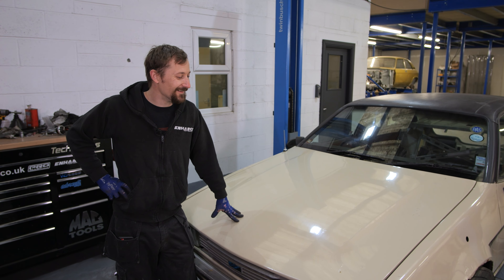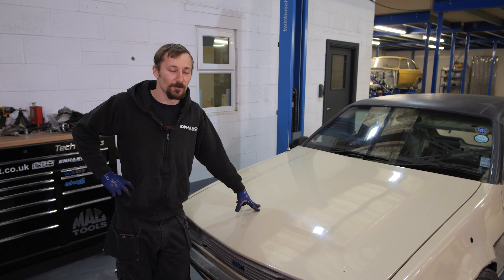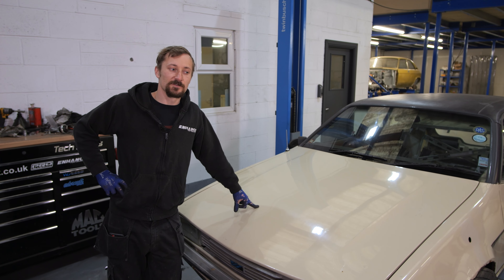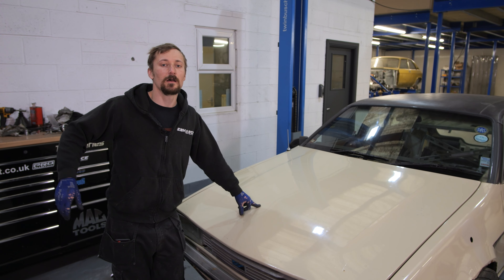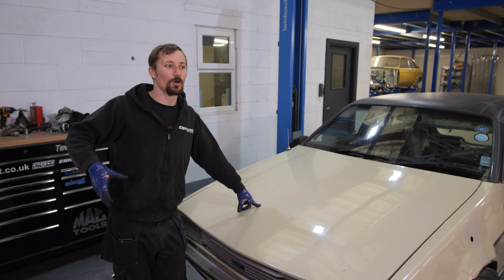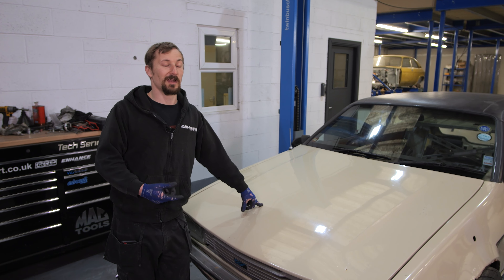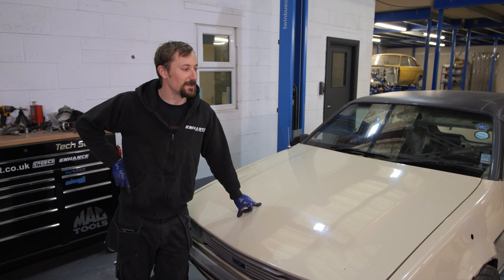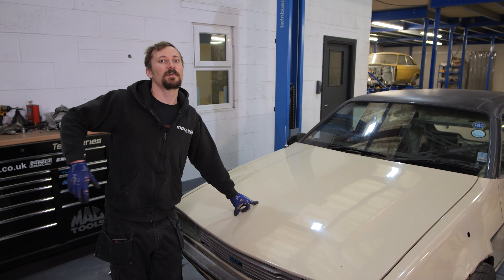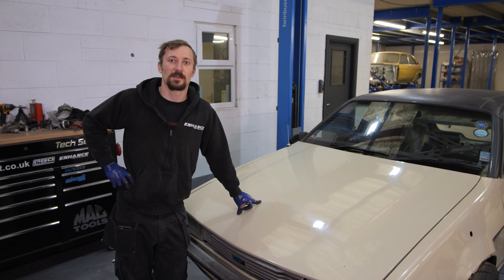It keeps the motivation to keep cracking on with what is a really rusty old car that's sometimes quite difficult to work on. Today I'm going to look at doing a bit more work on the chassis rails in the middle of the car to tie the two together, then do some work at the front finishing off some of the strut tower bits, and then I might try and drop the engine in before the end of this episode so we can see where we can put some more bracing in, and then think about cutting the floor out.